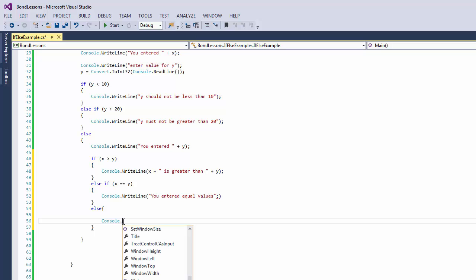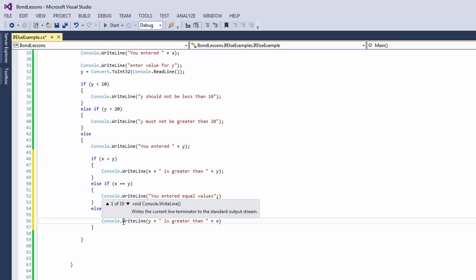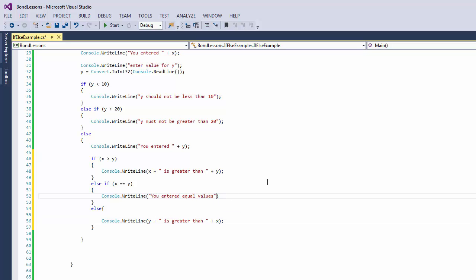Console.WriteLine Y, concatenate here, is greater than, okay, there's a typo right here, the colon should be right outside. Okay, so we've got it all.